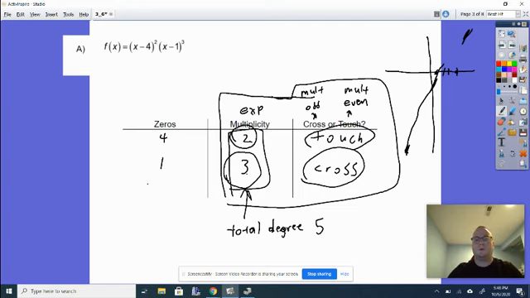It's at 2. I'm going to touch. So I'm going to go back up. I'm going to come back down because I need to get all my zeros. But I'm only going to touch here. I'm not going to cross. I'm just going to touch and I'm going to come back up. So if I was sketching the graph, it would look something like this. So now we have a little bit more information about what that middle part looks like.